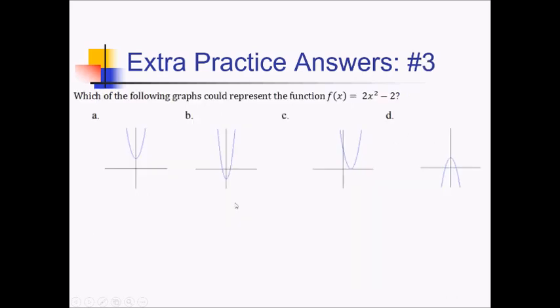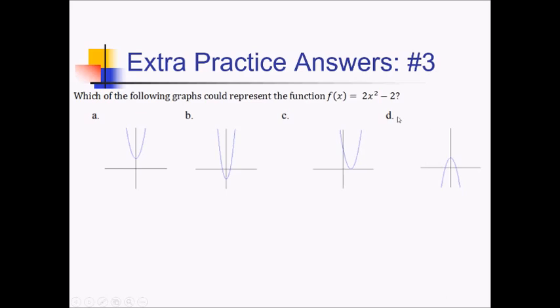For this multiple choice question, we want to know which graph here could represent this function 2x squared minus 2. Now, you can't just plug in points that they gave you on these graphs to the equation here to test it out because there's no scale on these graphs. So we really just have to go by how the basic shape is. Now, one thing to take note of with the original equation here, we have a positive a value. So that means that this should be a parabola that opens upwards. And it looks like then we have 3 choices that open up, A, B, and C. But we can eliminate D right off the bat because it is not an upward opening parabola.